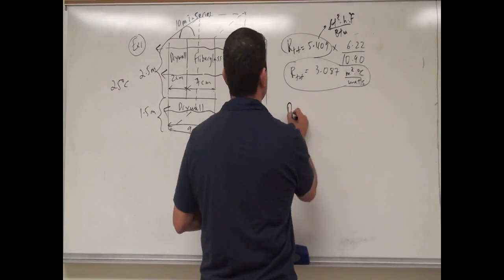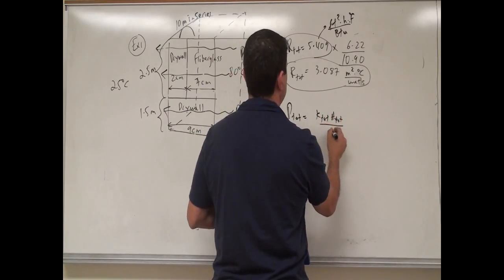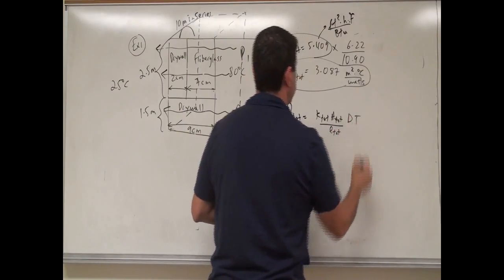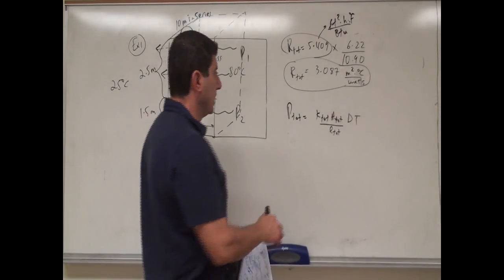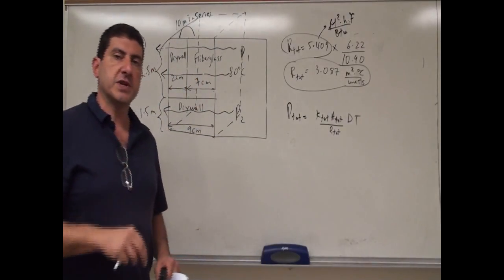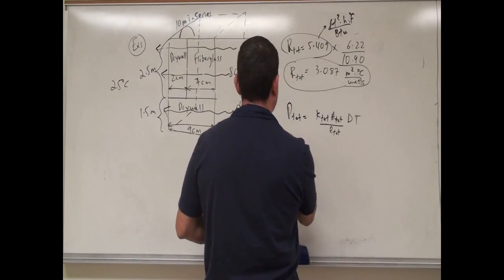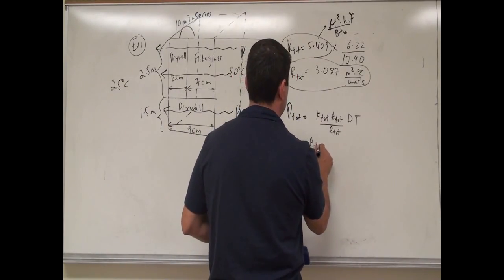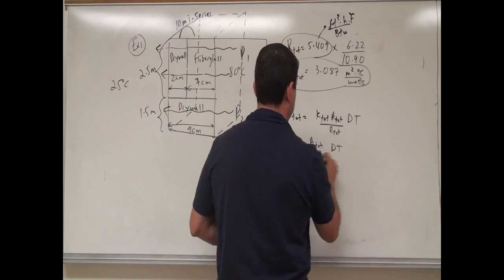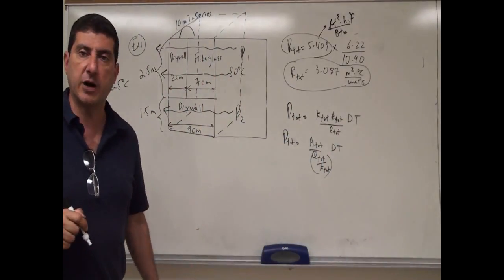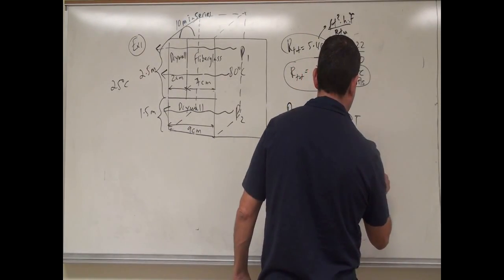So then you can say P total is equal to what? K total, A total, over L total, delta T, right? I'm using the equation for the power loss due to conductivity, right? But then we're not working in heat conductivity here, we're working with the insulation factor, right? So I can bring the K total down here. P total is equal to A total, and then you write this as L total over K total, delta T. And then I can rewrite this power equation in a different way. This is going to be A total over R total, delta T.